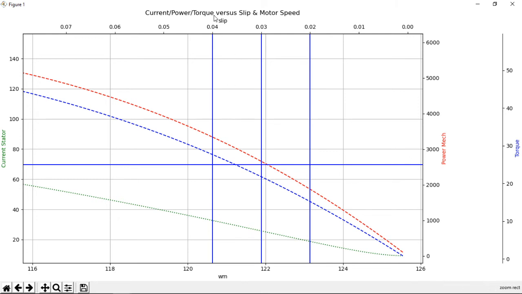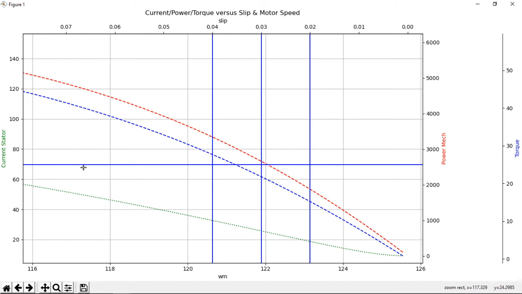Now notice what happens if we have a slip of 0.4. We're talking about maybe going a little higher slip because of the power factor, but look what happens if you go to a slip of 0.4. Now the torque here is basically above this point here. So your load can't possibly do that.